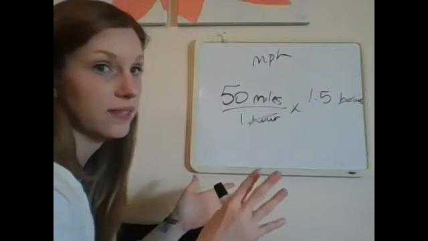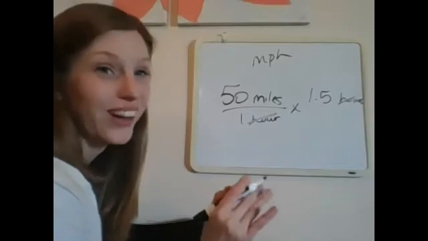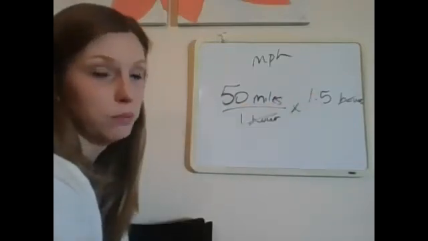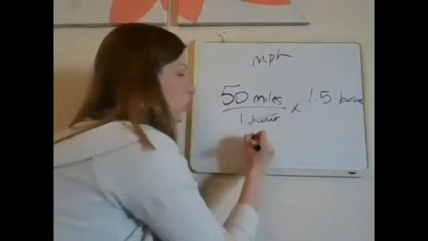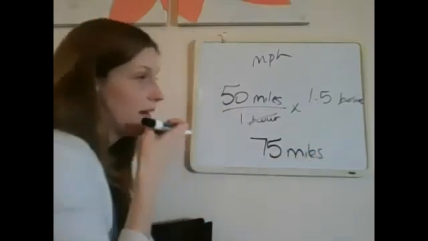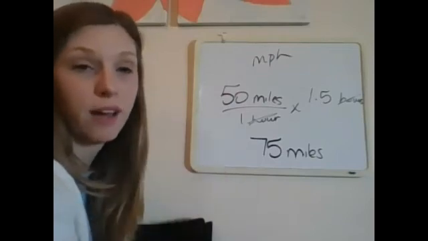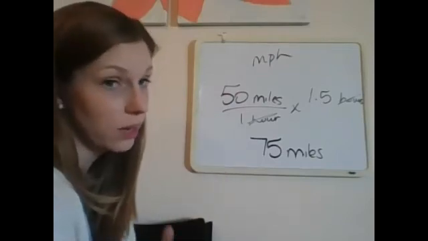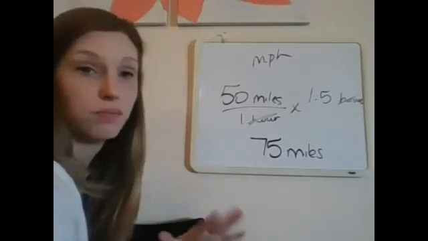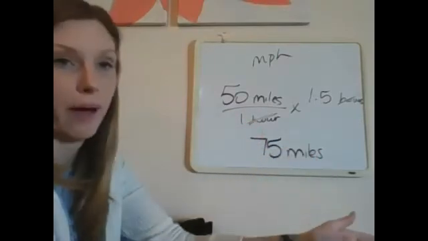It's miraculous. It's fun. We'd have more fun with this if we were in class because you know I'd be having a ball with it. But we're not. I'm going to try and keep it simple here. So 50 times 1.5, push it into your calculator, and you would get 75, and your answer would be in miles. So if you drove 50 miles an hour for an hour and a half, you would have gone 75 miles. That's not accounting for any stops, traffic, stoplights, stop signs, none of that. This is just if you had open highway, 50 miles an hour for an hour and a half. Okay?